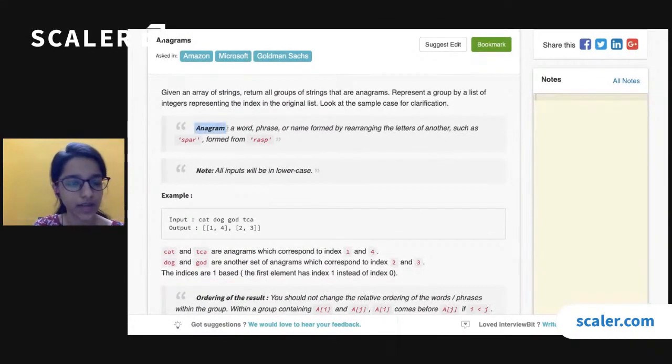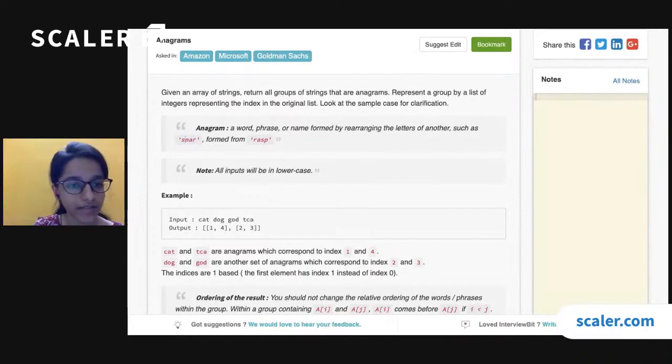First of all, what is an anagram? It's a word, a phrase, or name formed by rearranging the letters of another, such as spar, formed from rasp. Two strings can be said to be anagrams if they have the same characters, and the frequency of the characters is also the same, but their order is different.